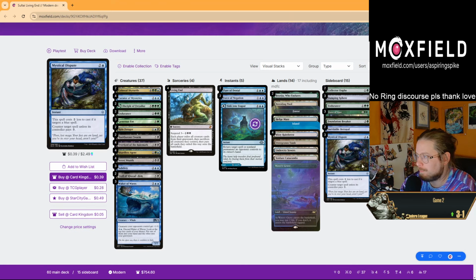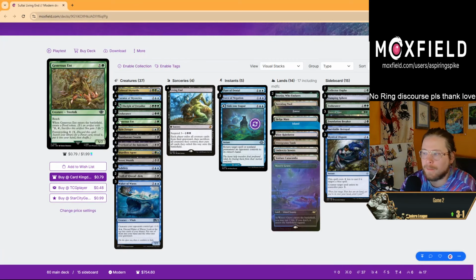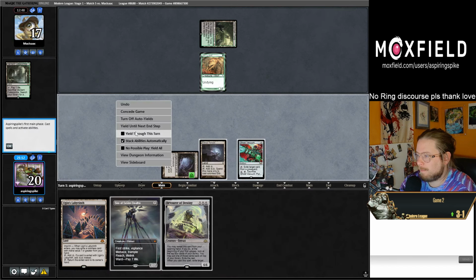Hulkbuster's pretty cool. Yeah, this looks nice. You might want to play just the 4 mana bounce something, cast a spell for free. I can never remember the name of that card, but you might know what I'm talking about. You might not.